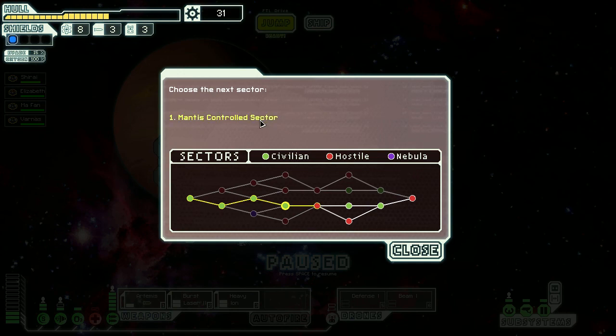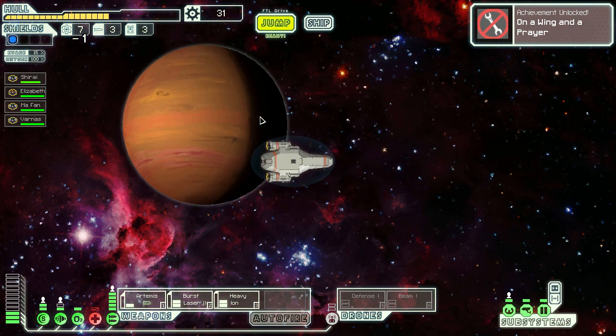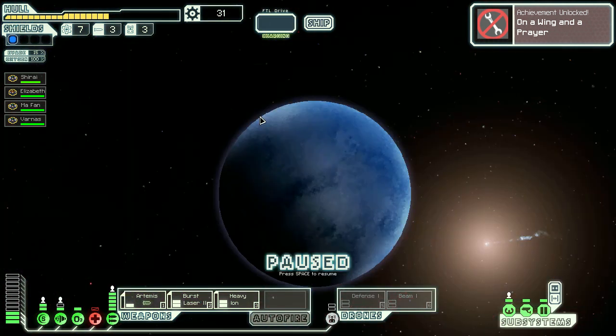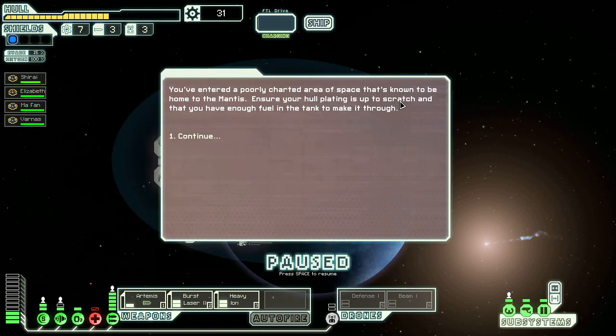Oh, okay, first hostile sector. On a wing and a prayer. Oh, I'm great at achieving things by accident. I don't even know what I got that for. There was a wrench and a no sign over it.